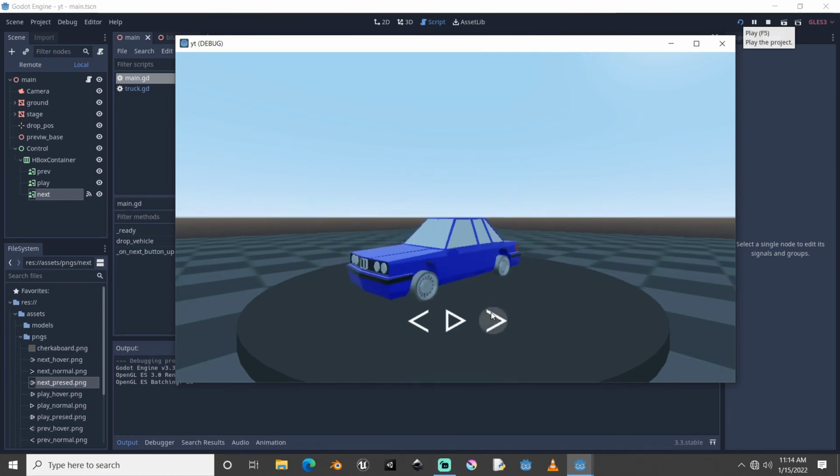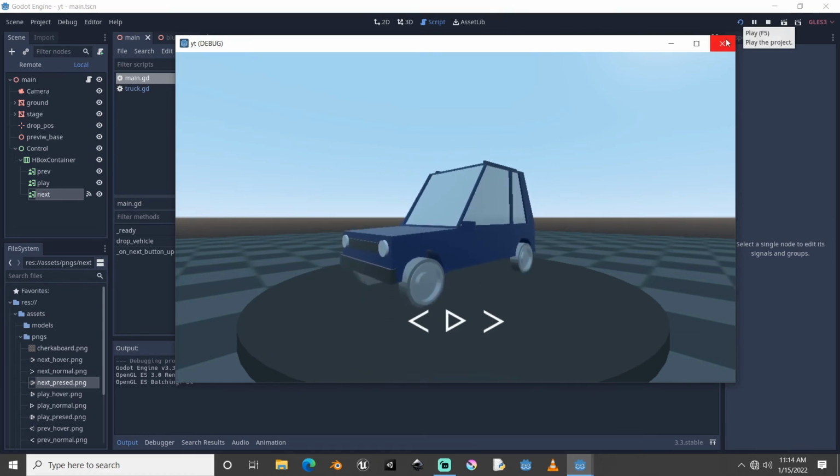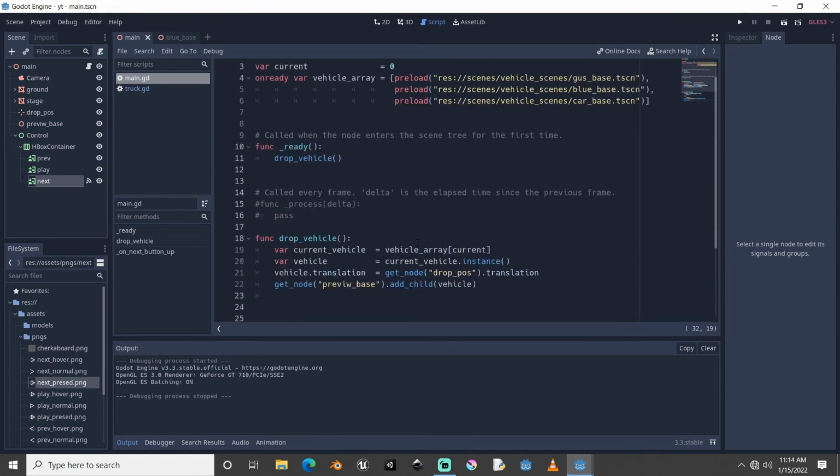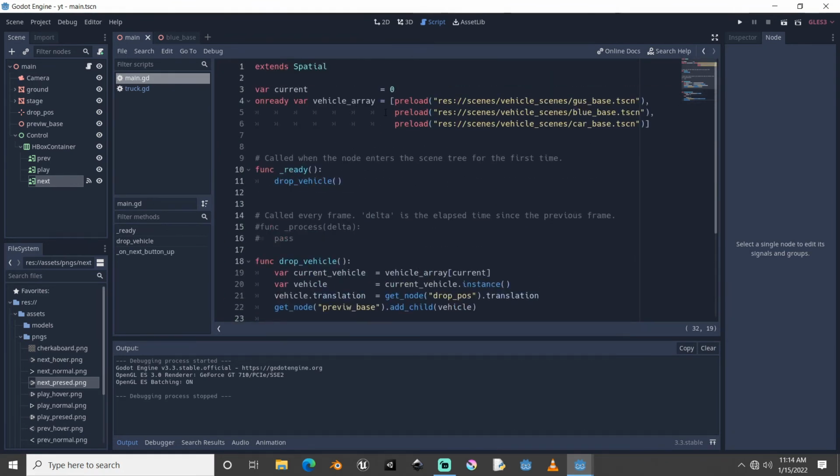Now let me explain what's going on here. In this if statement, we are checking if our vehicle array is equal to this.